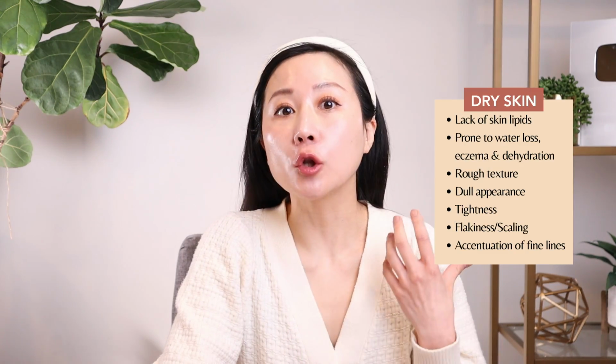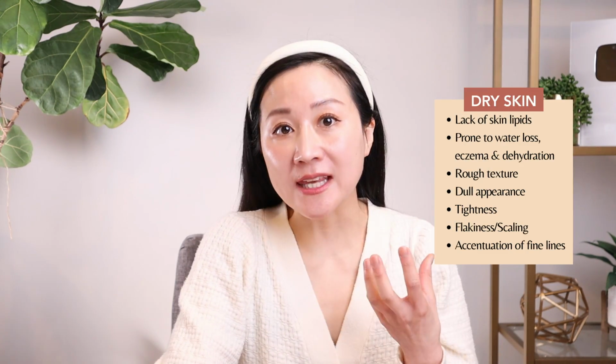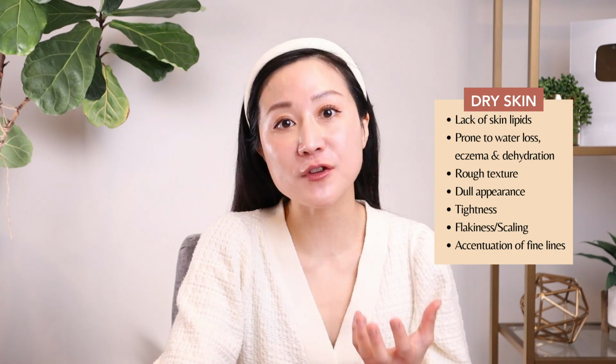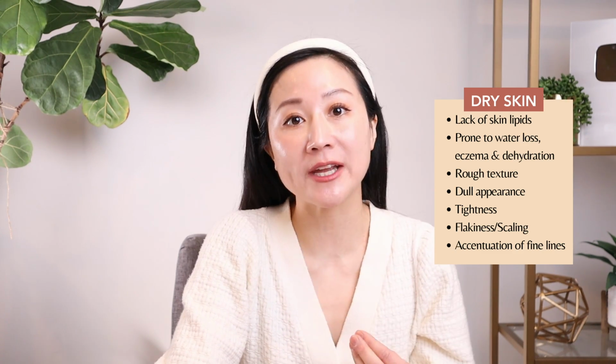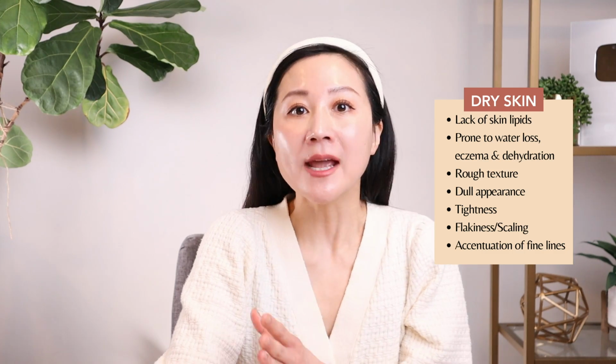Next is dry skin. And this is a skin type where often your skin will feel tight and taut, but also at the same time look rough, look flaky, and with dry patches, and often fine lines are more accentuated when your skin is dry. Dry skin often is seen along with eczema because the two run hand in hand. What is happening with dry skin, essentially, at the heart of it, is that there are certain enzymes, proteins, as well as lipids like ceramides that are missing or not as functional.